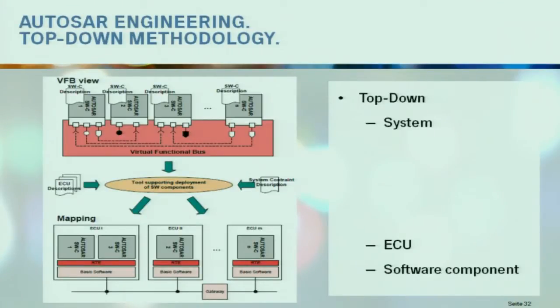So how is it done in reality? So you go top down. Patrick developed all the software components which are necessary to fulfill the application of the system. And in the function development, one is not interested in via what bus the software components communicate with each other. It doesn't care. It doesn't even care whether the software components are on the same control unit or on different control units in the first step.